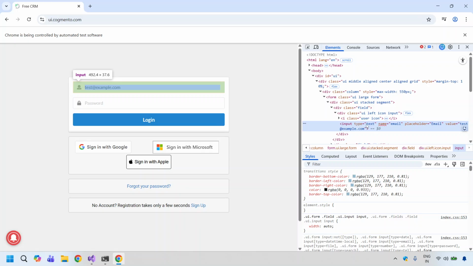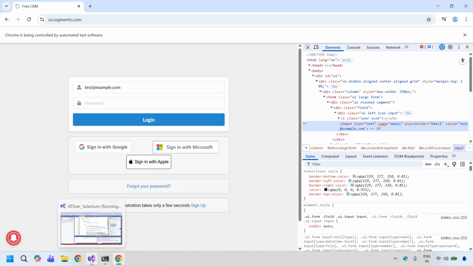This is a property and its value is text. This is another property. We can say it as property or attribute. So here I'm saying I can say attribute or a property. For the name attribute, we have the value email. For the attribute placeholder, we have the value email. So this is how we differentiate attribute and the value of that particular element.